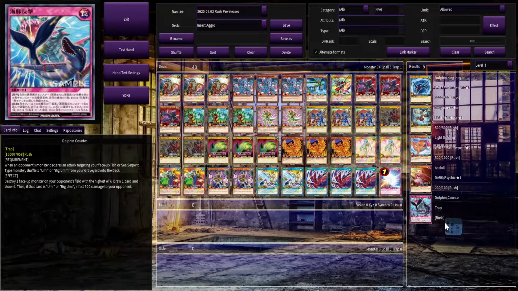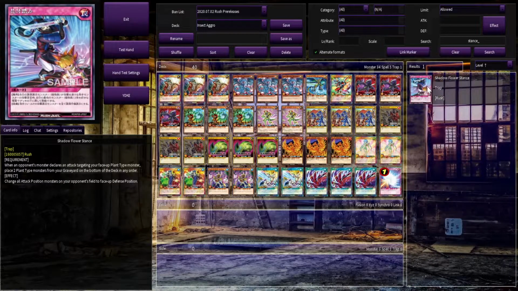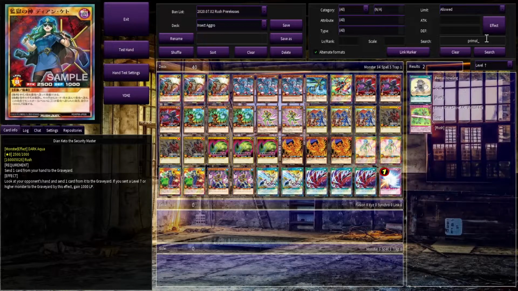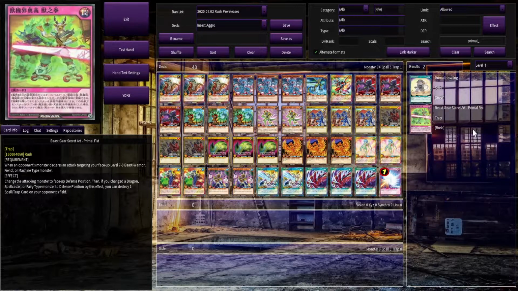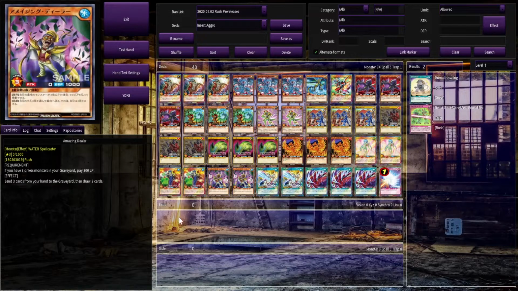For example, the Dolphin counter needs you to attack into a fish or sea serpent monster. The Shadow Flower stance needs you to attack into a plant type monster. The newly revealed Security Hole needs you to attack into a Cyverse monster. Like Primal Fist needs you to attack into a Beast, Warrior, a Fiend, or a Machine monster. And if all of these monsters are just insects, these traps can't activate, which is a very nice niche for this card to have.